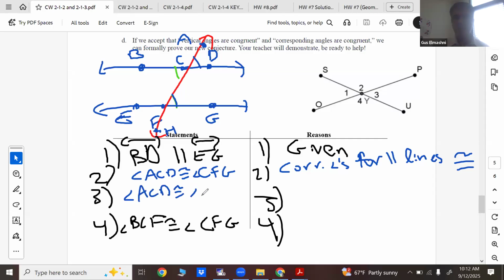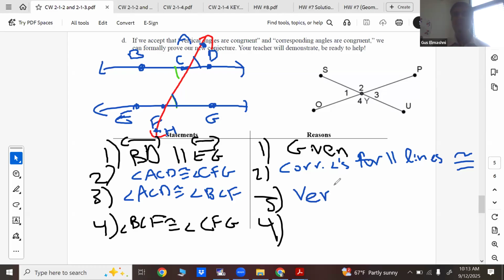They're the same. They're the same again. Thank you, Emily. Yeah, they're the same. And for what reason do I say that? How are they related? ACD and BCF, they're the same, but what was the categorization we used for that? When angles are opposite of each other, what do we call that?